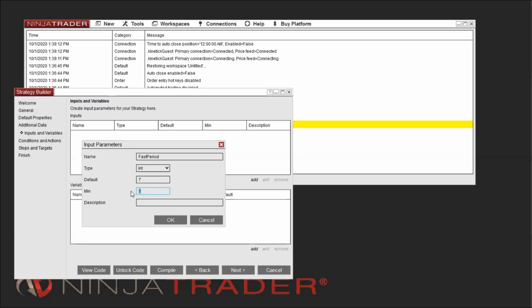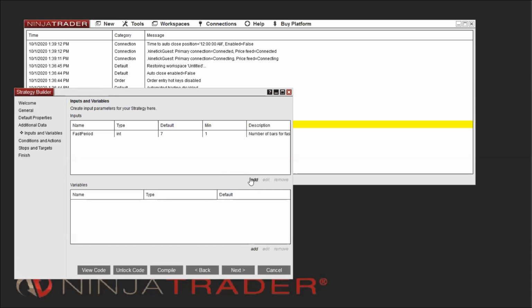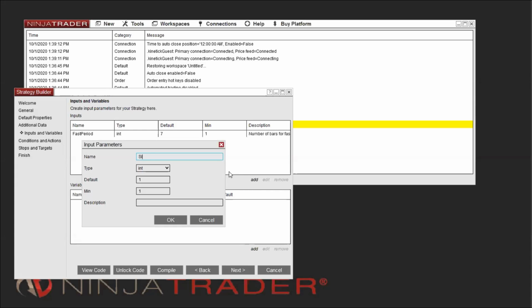The minimum here is the smallest value you're willing to accept for this. You can put in a negative here. So if you want to put in negative 999, that's fine. But if you put in 1, the user has to type in something that's 1 or higher, which makes sense for a period. You don't want to have a negative number of bars. It doesn't really make sense for calling an SMA. So this will be the number of bars for fast moving average, and we need at least 1 bar. So I'm going to go ahead and add that in. We're going to add in a slow period as well. So I'm going to hit add. We'll add in, excuse me, not a stop loss, a slow period is what I meant to say.